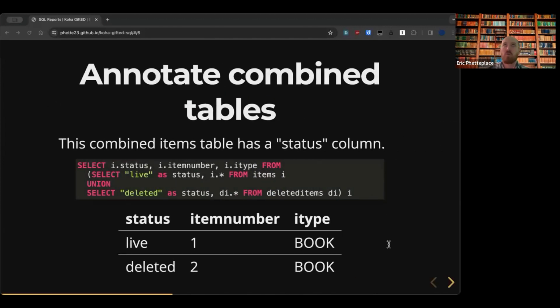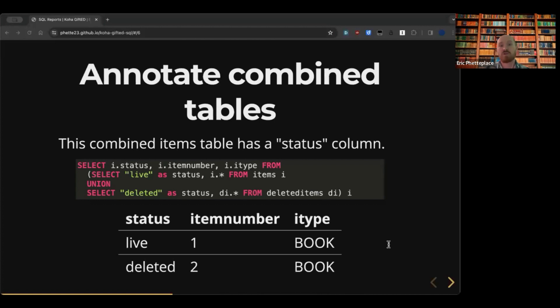A thing you might want to do is to union your two tables, but also remember where each row came from, whether it was coming from the deleted or the live table. So how I handle this is I annotate the tables by adding a column to them in the subquery. Here you'll see that for my items, the rows that come from that table, I've added a status column with a value of live.